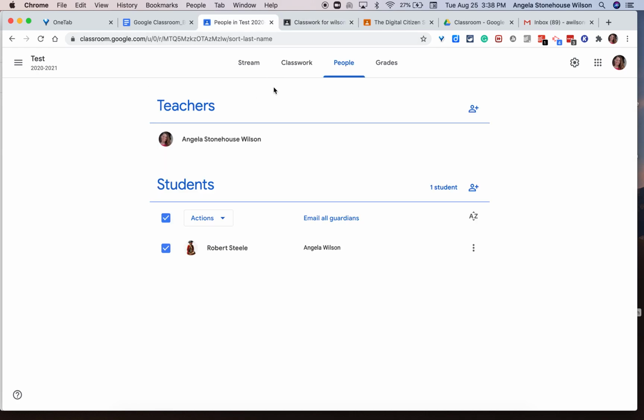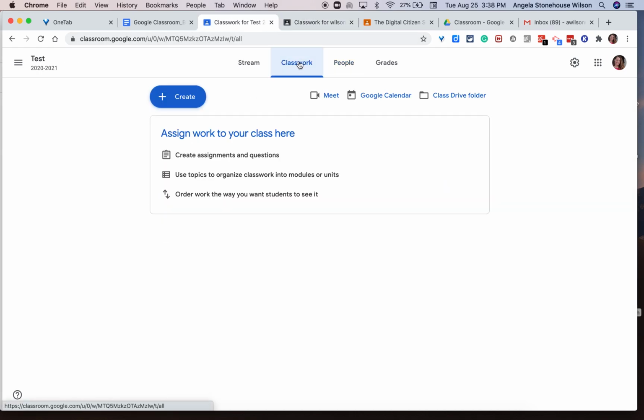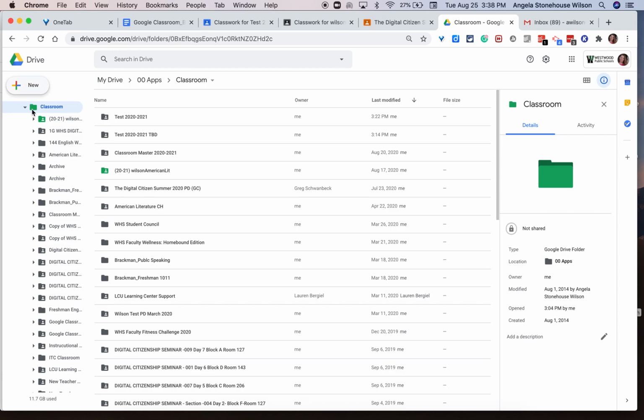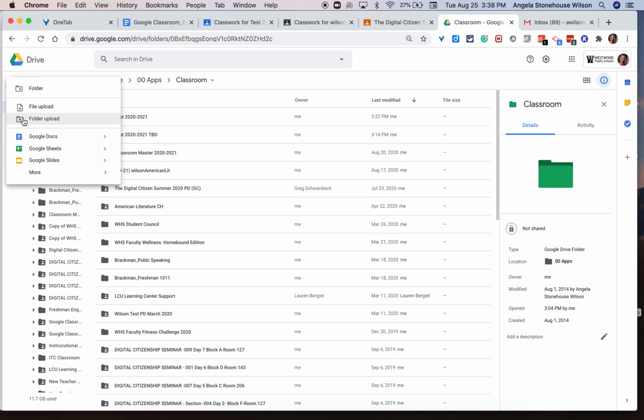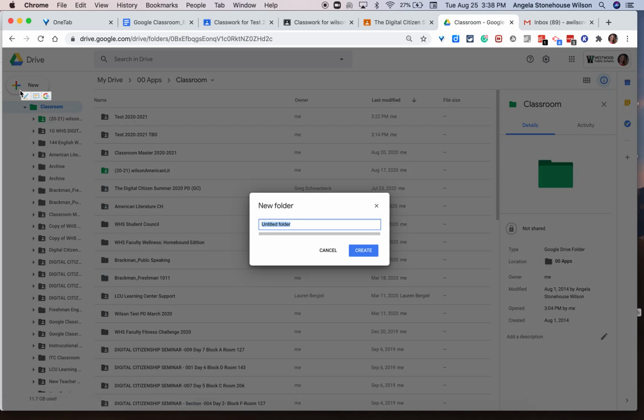I'm going to go to our test classroom. And what I would do is I would first create a folder in Drive. And for me, I would call it AMLET Resources.